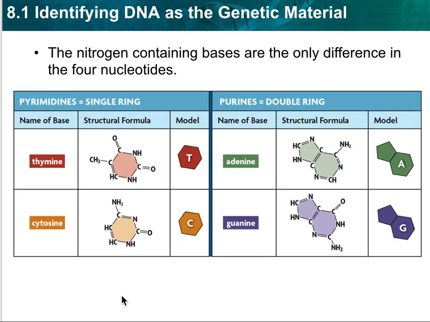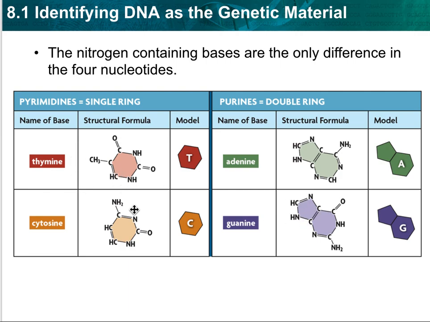All right, so here's the different nitrogen bases. We started working on this in class when you're doing your little coloring project. They could be either thymine, which is the T, cytosine, which is the C, or in our other category here called purines, these were called pyrimidines, these are called purines, we have adenine and guanine. What's the difference between the two? The pyrimidines, as you can see, just have a single ring, and the purines have a double ring.